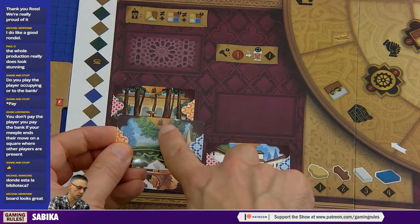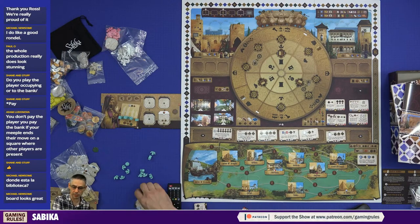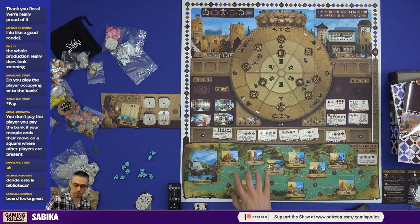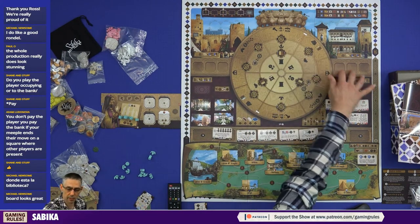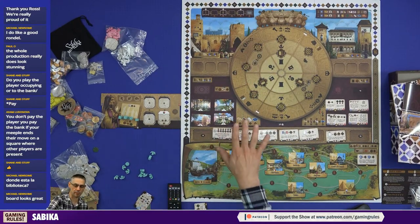Also, there are icons on the top because certain things in the game will refer to if you've got a certain amount of these things. Storehouses will go here and here. There's other improvements at the top. There's also the round track at the top. The game lasts for 5 rounds.